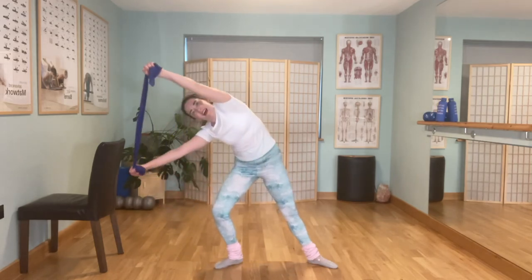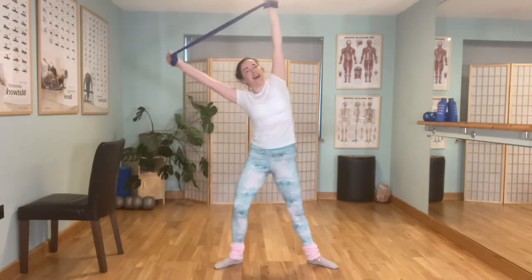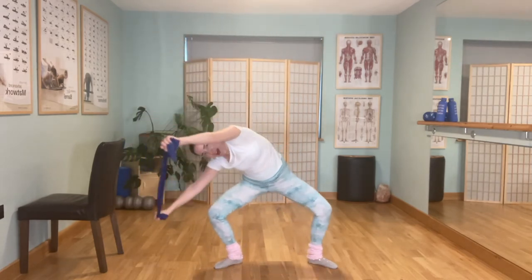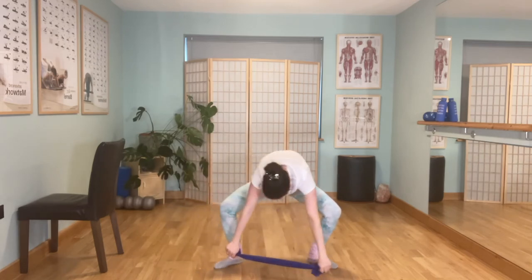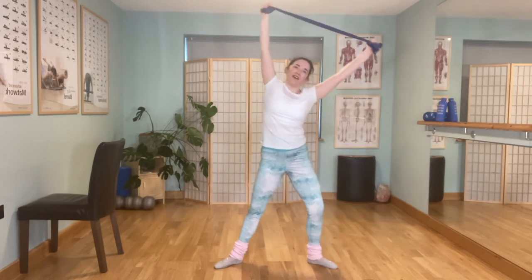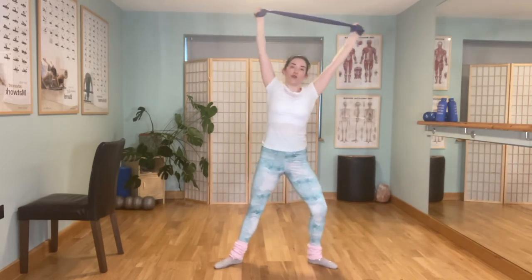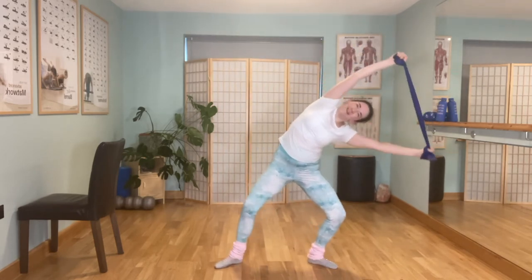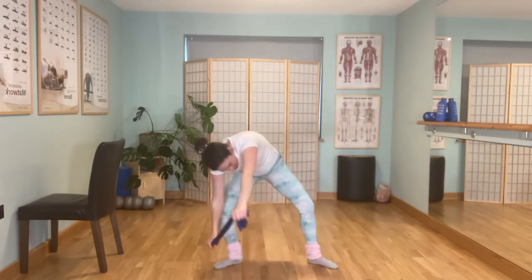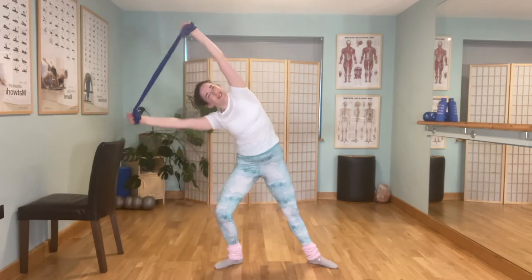Draw in and up with the body. Exhale, exhale, exhale will help get the back up. And again, you can do this with the arms in front of you. You don't need to have them overhead if you're feeling exceptionally tight in that neck shoulder area. This is really hard. Your core stabilizers are working crazy hard to keep you on your legs. Beautiful, well done. Still breathing.